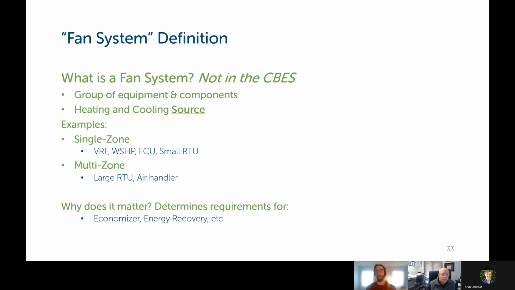If you've got larger multi-zone areas, then your fan system is likely the entire large rooftop unit or air handler, wherever the heat is being transferred to the air and then passed into the space. This matters in the code for certain aspects, including the economizer and energy recovery systems.